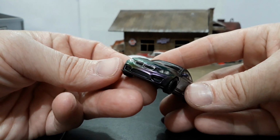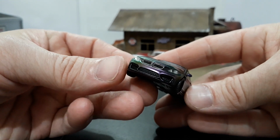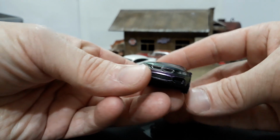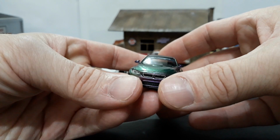As usual, acrylic headlight lenses, your split grille with the chrome bezels around the grille. One of the LB Works variants does not have the chrome bezels around the grille. I think it is the reddish orange one.